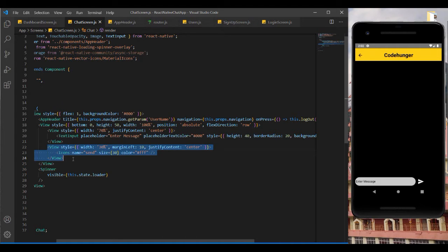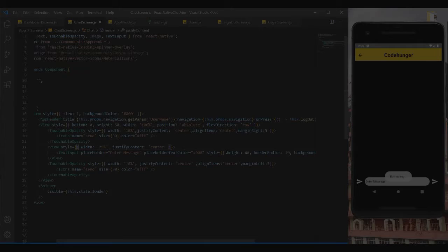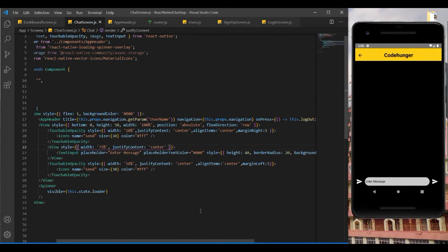In the same way, I'm also going to put the camera for sending the image.